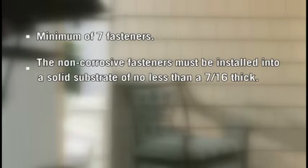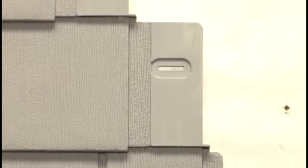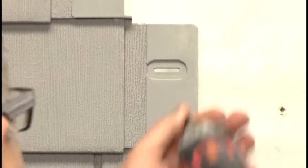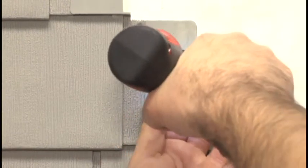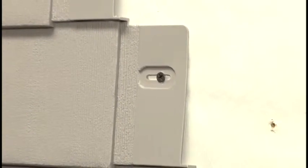Non-corrosive fasteners must be installed into a solid substrate no less than 7/16 inches thick. When attaching fasteners, be sure they only lightly touch the panel. The fastener must be installed flush with the panel so it doesn't interfere with a succeeding row. The installation holes on the side flange are recessed. In these recessed areas, be sure the head of the fastener is level with or below the top surface of the panel.